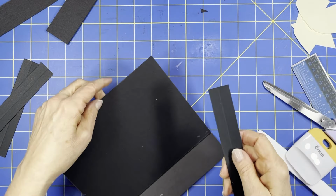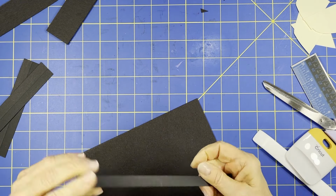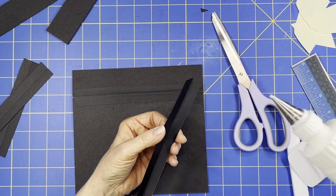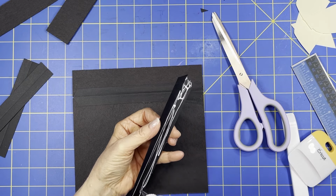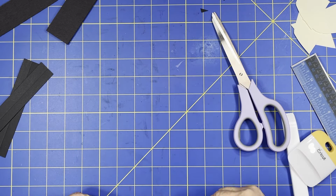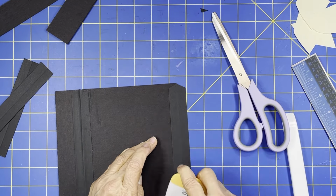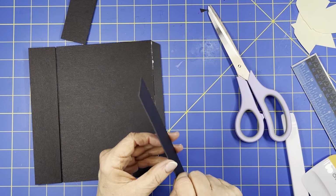Okay, now we'll do the other long end. Cut off a little bit. Don't worry if you cut too much off, not a big deal. Okay, flip it so I know I'm doing the outside. Now we're going to put it. Make sure that the crease goes right up against your box there, and then hold it down so it doesn't slide on you. Okay, and now we take our other piece and we're going to do the same thing here. We're just going to glue it right there.